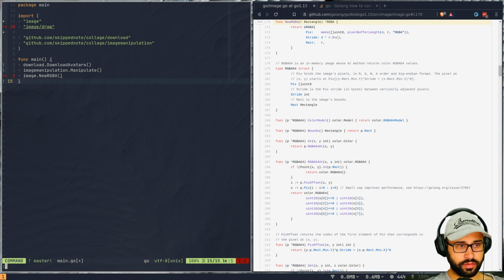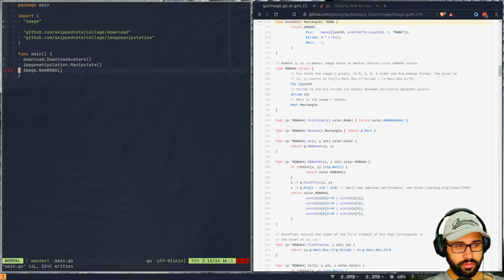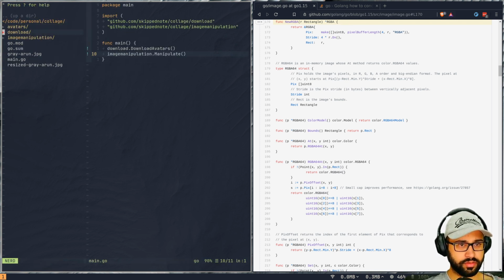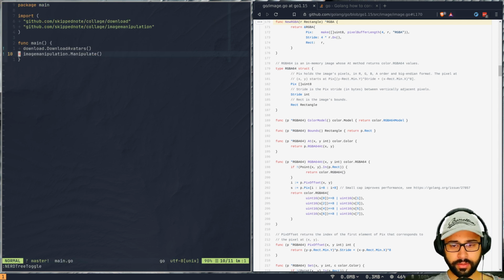Okay, so let's do it here in the main function. Let's start by reading two images and getting their bounds, and from there figuring things out.